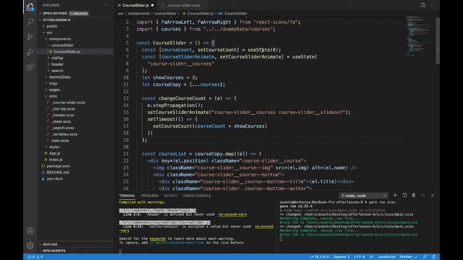And remember, we did this in the last lesson. This is how many courses that we're showing, and the course count is where we're starting. So we're starting at the first course, which is 0. And now if there are 3 on the screen, we want to add 3 to that in order to get us to the next courses there. So that's how we're going to do it. Let's just set our timeout first over here and then see it in action. So let's give it about 200 milliseconds. Let's do 150 till we get the change.